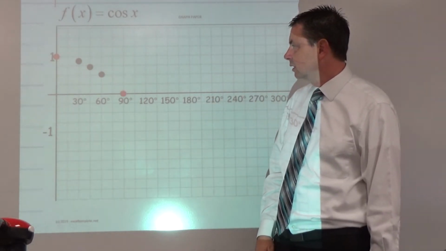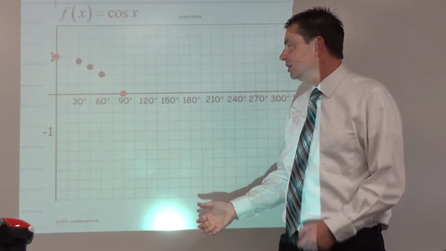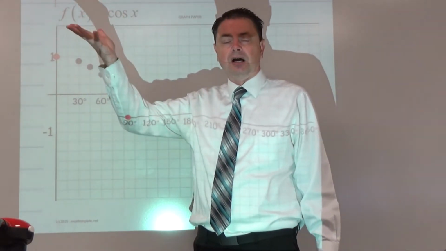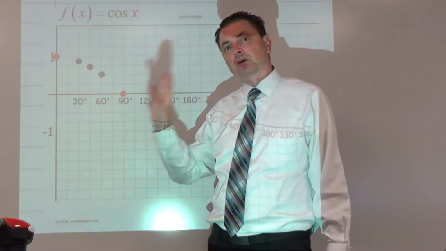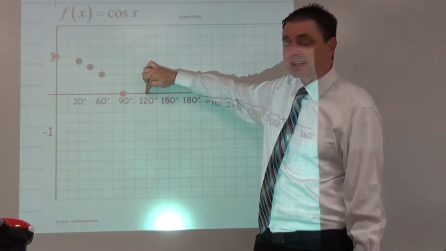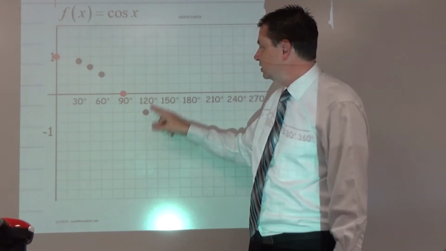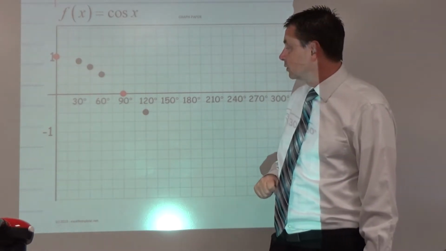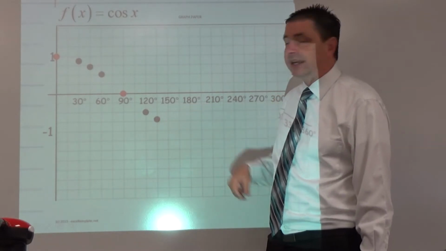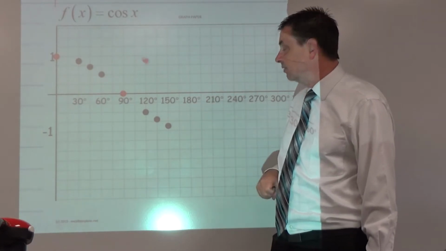So we kind of see what's going on, and that shape is going to continue as we move into quadrant 2, where we are moving now left and up. Cosine is the x-coordinate, so going left, we're going to get some negative values. So 120 degrees is going to be -1/2. And then this trend continues. Negative square root 2/2, it's about -0.7. Negative square root 3/2. And at 180, it's -1.